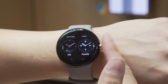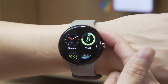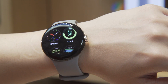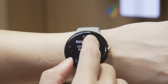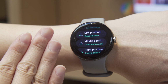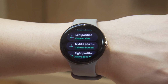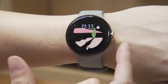You can use the dial on the side or the screen. Just gonna go through, and I really dig this, they call it the domed shape here. It just looks like a polished pebble, and it feels like a polished pebble too. It's very light. And then you have the complication here of starting a workout. This is all very Fitbit themed interface, by the way. If you're a Fitbit user, you'll be familiar with the color combination here. You'll be familiar with the font face, the way everything is named. These are all clear Fitbit touches.